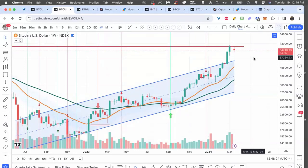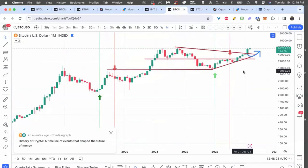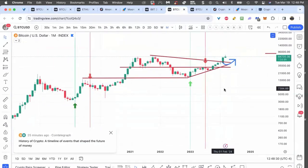The consensus was wait for the dip, right? So when I start hearing everybody saying, I'm going to buy the dip, that's when I get nervous. But at this point, I think that is the play. We see a dip. It may not be as deep as everyone thinks is the point. And then we push much higher.